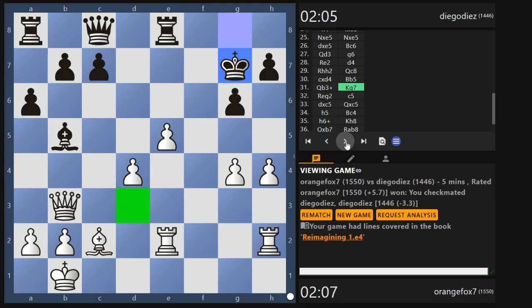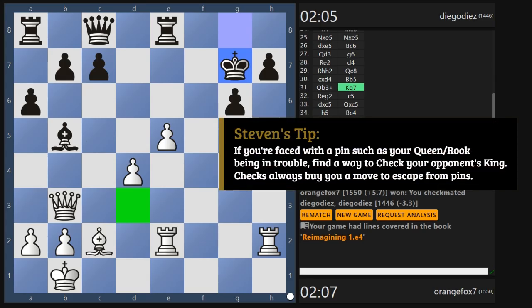Because that's the helpful thing about checks in the game of chess. When you can check your way out of a pin like that, you got to do it. Another tip there. If you find yourself in a pin, look for a check. That's a key point right there I got to drive home.